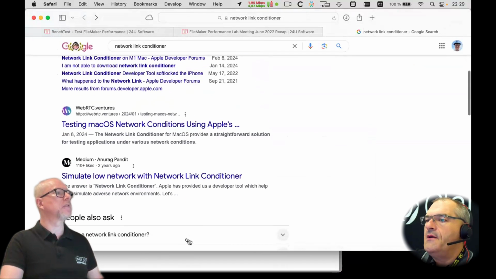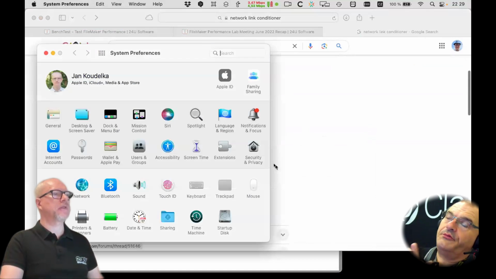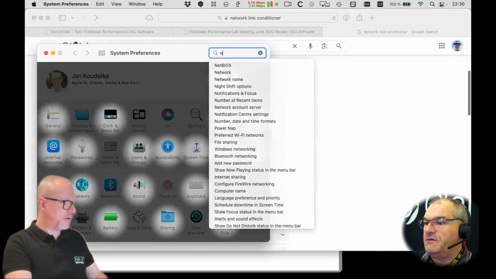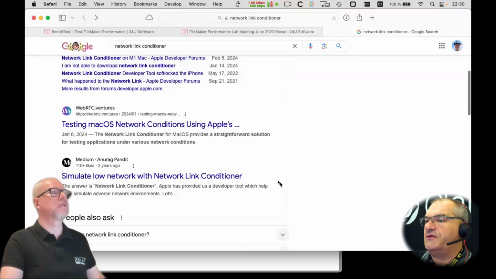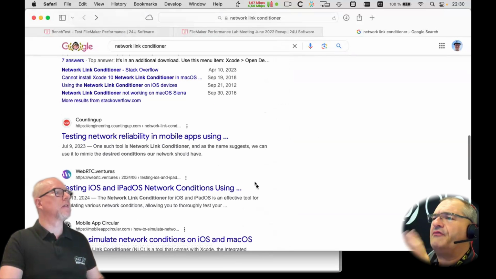But what is really cool about it is that you can set it and say, well, I built a FileMaker solution, but how will it perform? You can say, pretend you're a cellular phone connection and the person's in a bad area.